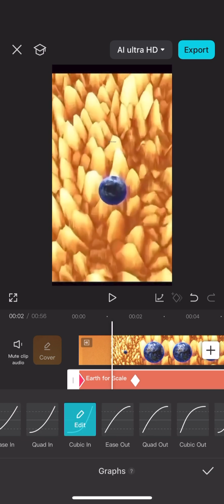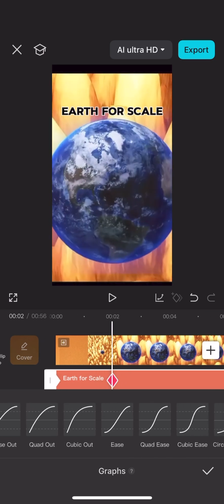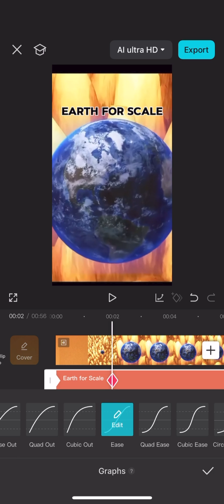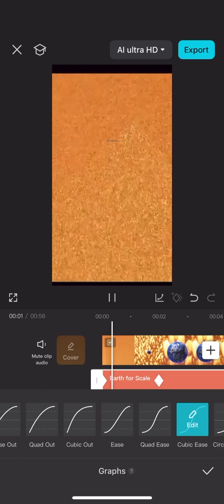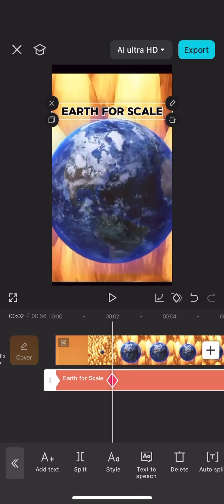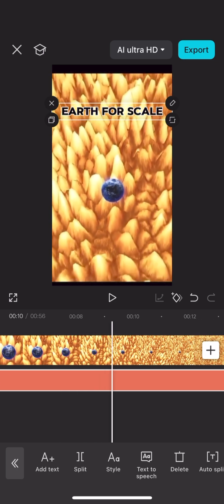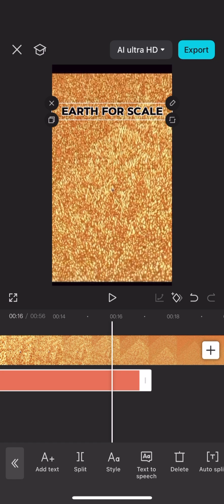So what we can do is adjust. Next to the diamond, there's this, I don't even know what you would call it, like a scaling graph, a speed graph. The graph is pretty self-explanatory. It'll start slow, then speed up and then slow down, so it's a smoother transition. I'm just going to select one that looks best with the motion of the video. That one looked all right. That was pretty good. All right, so we'll go with that one.